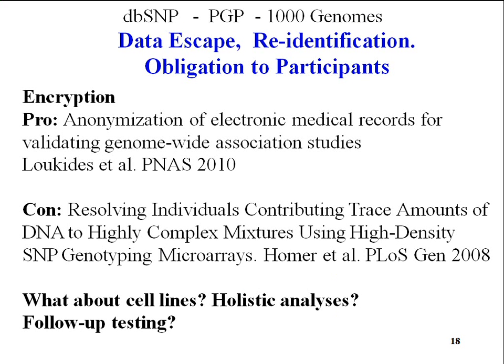kinds of new computations. What has to do with data encryption, and I'll just take on this because it's been very important for our field. We collect ways to encrypt both the genomic data and the trait data and environmental data. And it's a progress in encryption. There's some bit of progress in and even in where you pool. And for cell lines, it's fairly hard to, you can encrypt the cell line number. If you have access to the cell line, you have access to the genome. There's a combination of data escape and re-identification. Either one would possibly be okay, but together they're not so great.